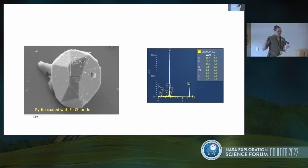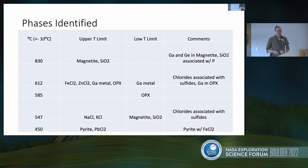This is the condensed version of what we found. We're particularly interested in those heavy metals — zinc chlorides, lead chloride, and even potassium chloride can be toxic, along with iron chloride and anything else in our deposited phases. We've also found OPX and silica, though these may be biased because we're doing it in a silica tube — we may be remobilizing that silica and the OPX may be reacting with the glass. We're including them anyway, because in a lunar environment those gases are interacting with silicates in the regolith.